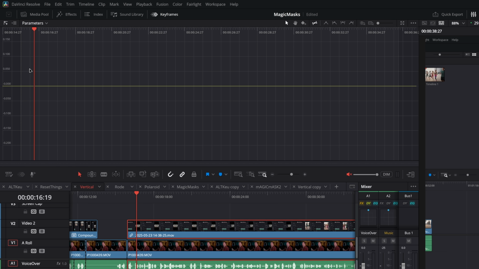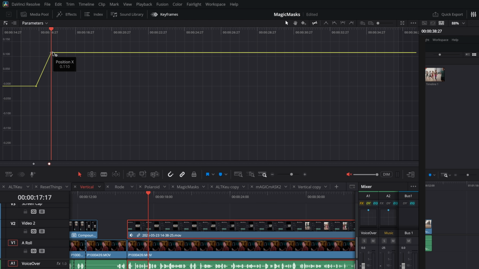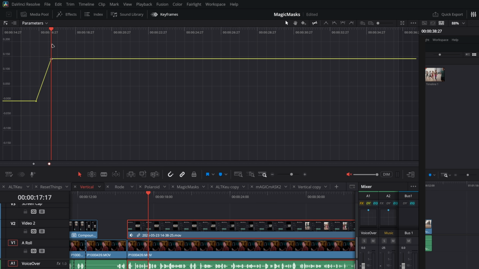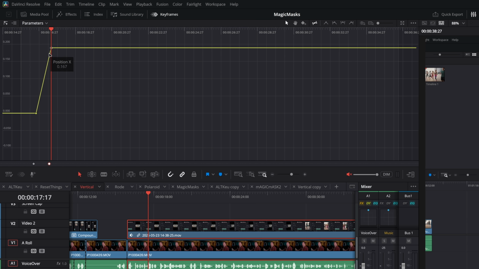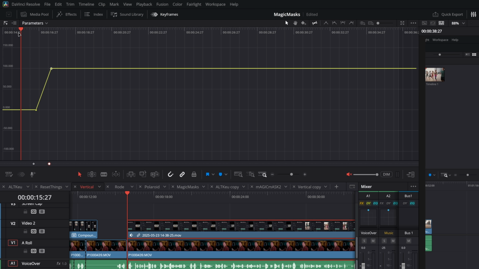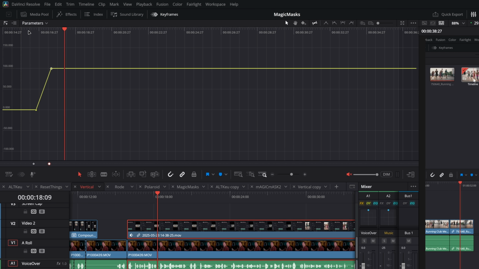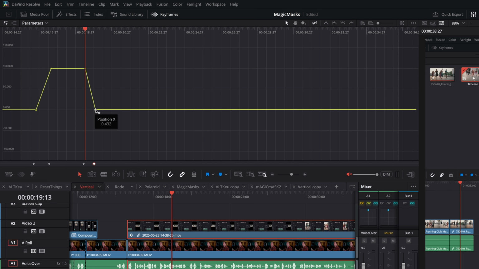And then all I need to start doing to add my keyframes, I hold Alt or Option, and then I can click, and we've added a keyframe. I can scrub through, hold Alt, click once again to add another keyframe, and then I can drag this up. Now, a slight issue I've been having is you can't amend this vertical scaling manually. So I'm going up the tiniest amounts, and obviously with the X position, this needs to be much more. So I'm going to double click, put in something like 100, and then my scaling increases. Then I've got a better idea of what I'm actually doing. We can just play through, and I'll add my keyframes as I go, something like this.